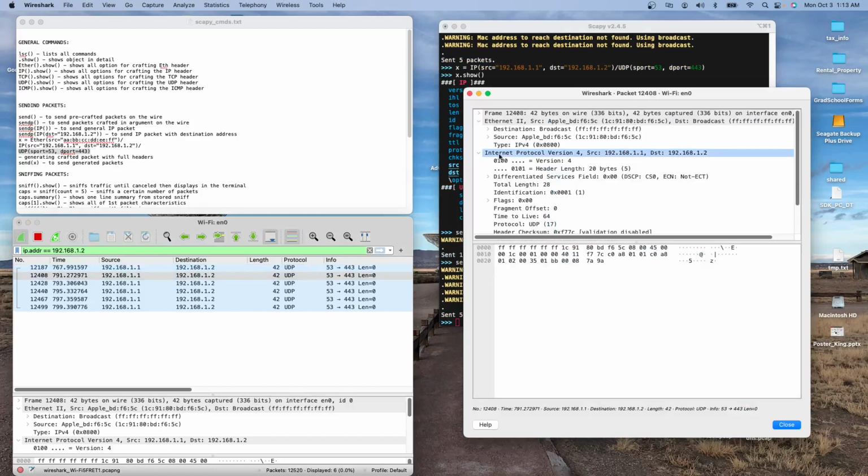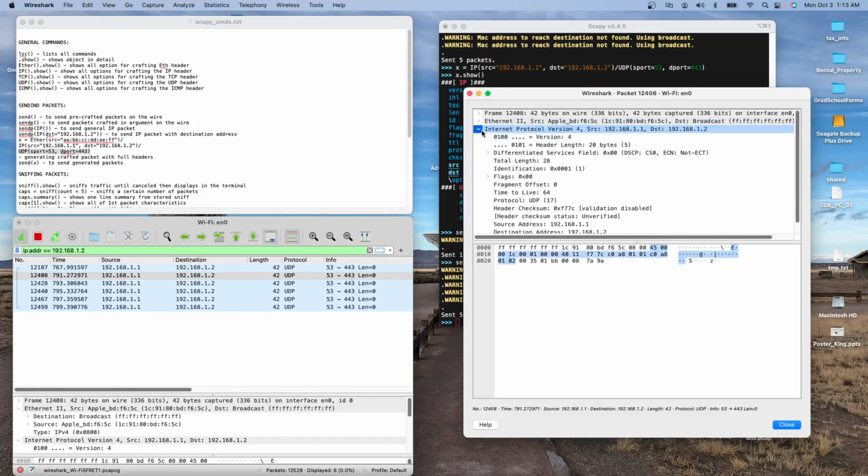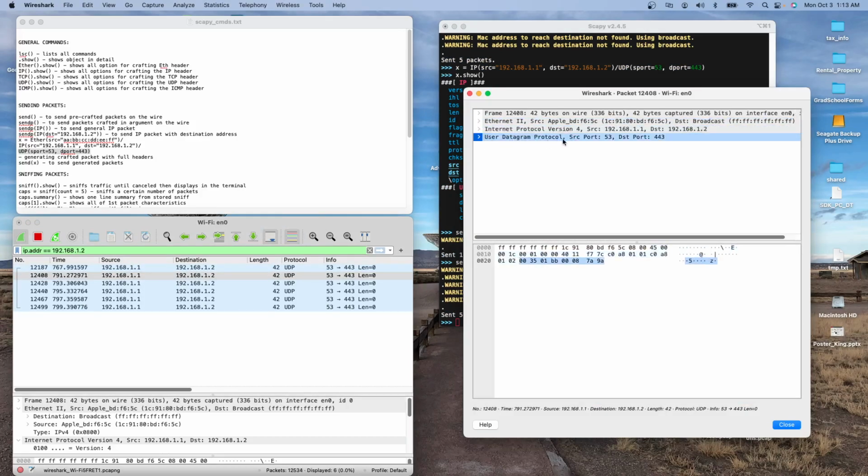And let's inspect one of them just to make sure that all the information is correct. So there's our UDP. We've stacked the IP on the UDP. And source port 53, destination port 443. Cool. I chose these because this is the default for UDP, and this is the default for HTTPS. Eventually what we're going to try to build to here is a DNS forwarder, and we want to do it over DoH. So this is going to be important to us later.